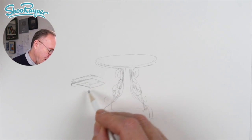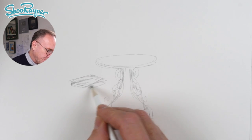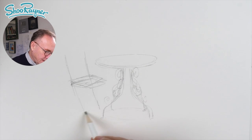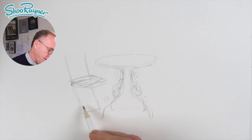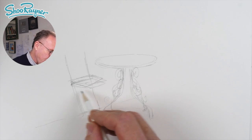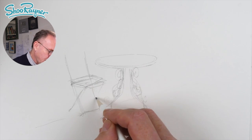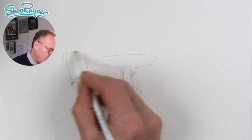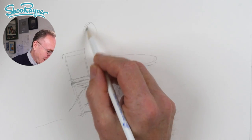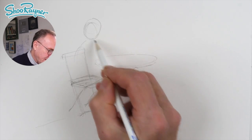So I'm going to have the chair seat roughly about there — yeah, I think I was right actually. So we'll have a kind of diamond shape like that, and then we're going to want the back and the front legs coming down like that. We're wanting to kind of have a perspective line coming that way. Then that's going to cross over there because this is a folding chair, and then we'll want a little piece on the back — so then we can fit a person on here. This is again about thinking about proportions.